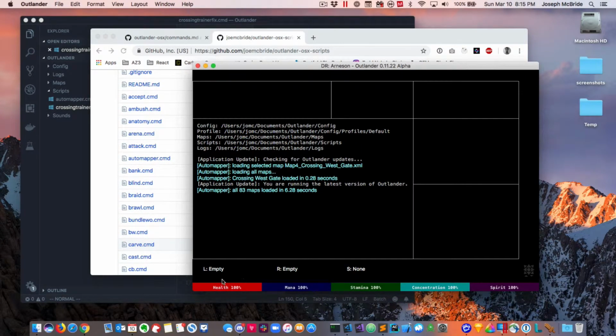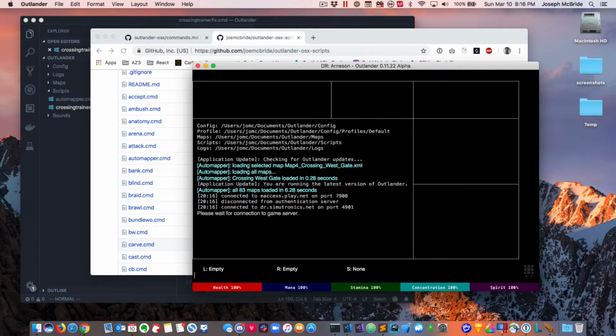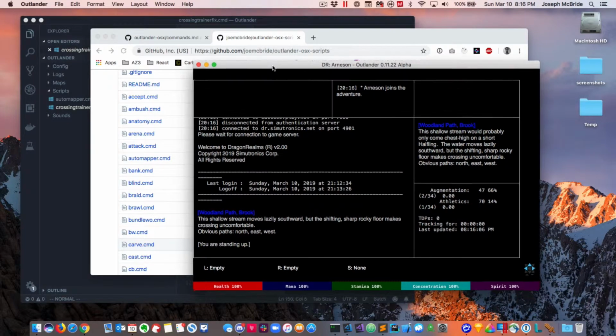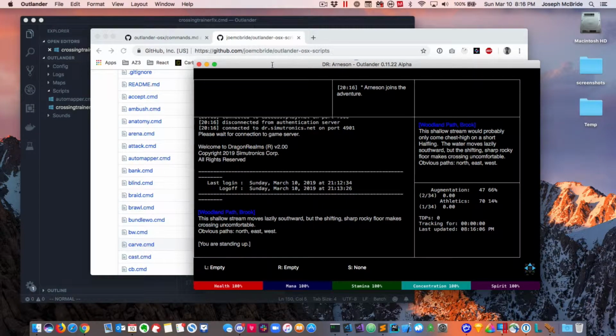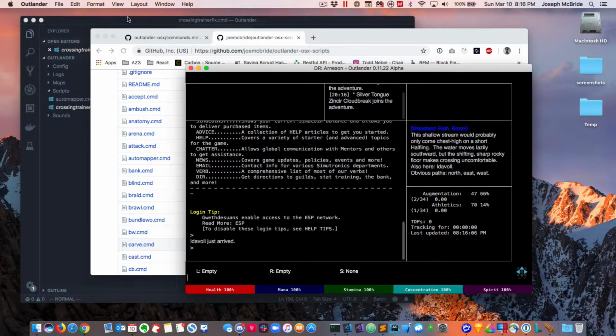So here I have Outlander loaded with my maps, and so I'm going to log in. When you first log in, the Automapper will attempt to find where you are in the available maps.